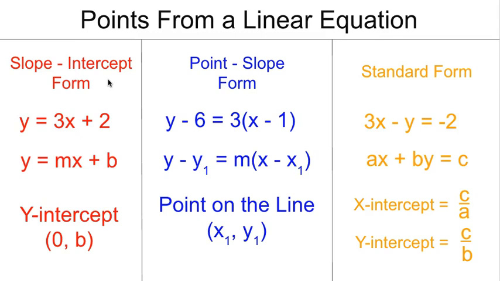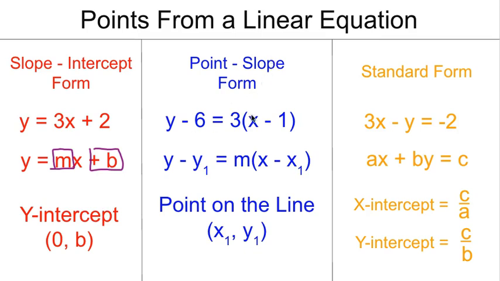Now we can discuss how to find these points from the equations themselves. Slope-intercept form, which you have now known about for literally years, tells us that we have the form y equals mx plus b. We've already established that m is the slope, and it turns out that b is the y-intercept, and thus a point on the line. So our y-intercept will be at 0, b, and that is just the point on the graph where this will cross the y-axis. Another way of looking at this is you can just go to your y-axis and put a dot on whatever number b is, 2 in this case, and that gives you a point on the line.